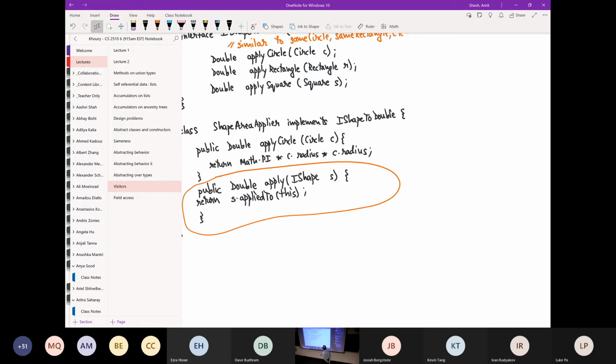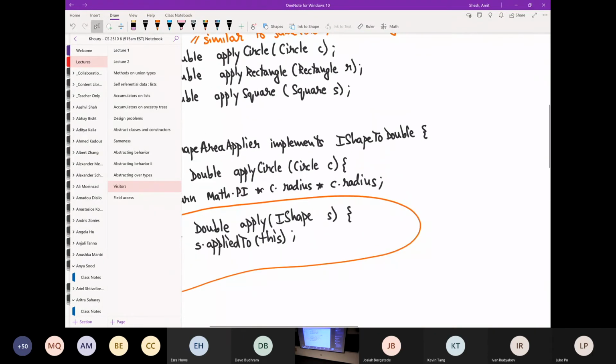Okay, we can't replace the I shape to double with function because we need it to be I shape to double. It is only because of this that the apply to method that we wrote in the I shape even accepts this object. Fortunately, Java allows us to write a class that implements more than one interface. And so finally, we have a meaningful use case for them.